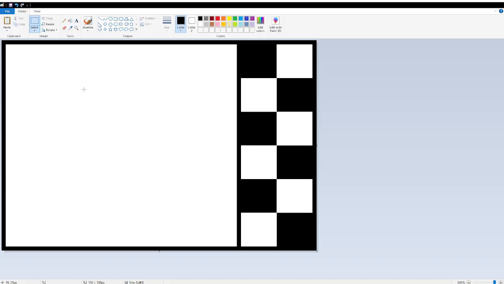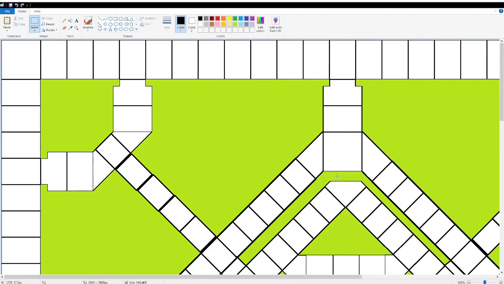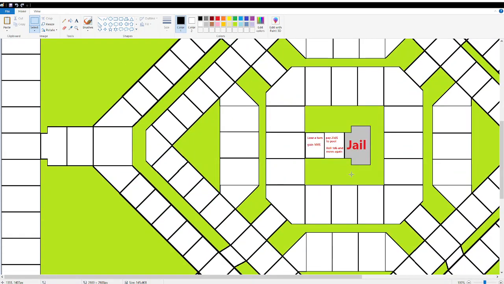Save that. And now we open... All right, so where am I going to put the taxi space? You know what? Just for the lulz, putting it right next to the jail would actually be hilarious to me.